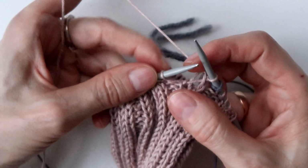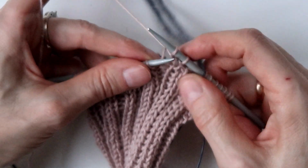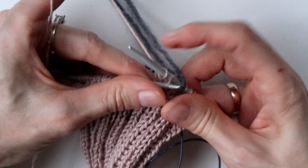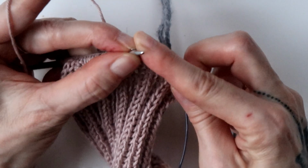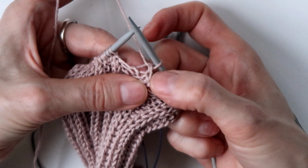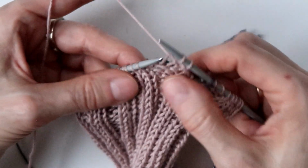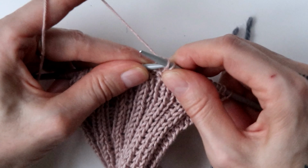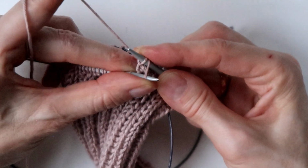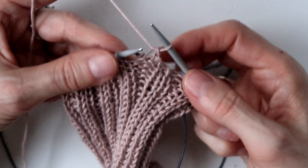Now I have the next stitch, which is purl, so I'm gonna do 1 purl stitch, and then I have again here 2 stitches. So just like I did before, I am going to put the needle from the left side through the first stitch, and now I'm gonna pull the second stitch through, and you can already see that this is creating a nice edge. So the next stitch is again purl. You want to keep the pattern going on. So again, left needle from the left through the first stitch on the right needle, pulling the second stitch through the first stitch, and now I'm left again with just 1 stitch there.